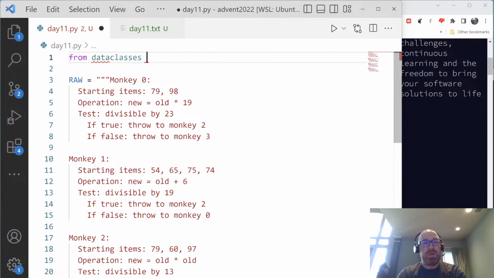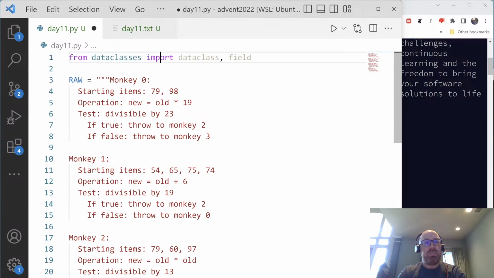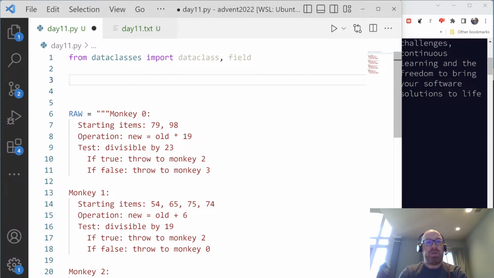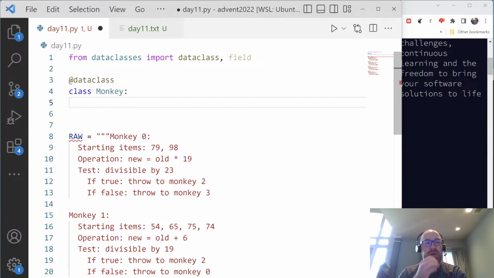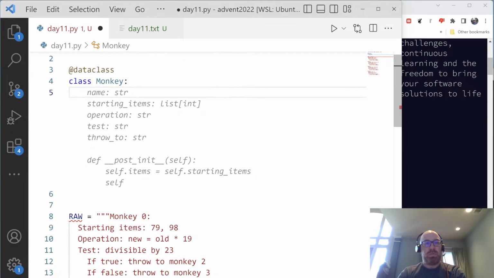From dataclasses, import dataclass and field. I learned that trick yesterday. And let's say dataclass Monkey, right? Name. I don't need a name.